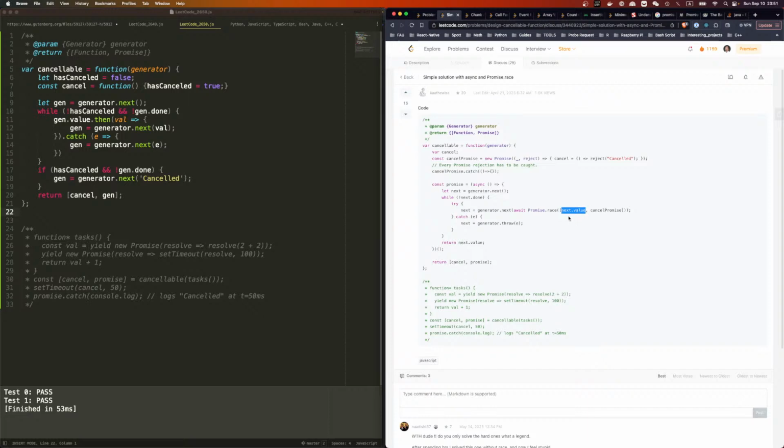So what if this one gets rejected? If this gets rejected, that throws an error. So when you call this, that we call try. So this becomes an error. And now we throw the error back in. That's good, I understand that.